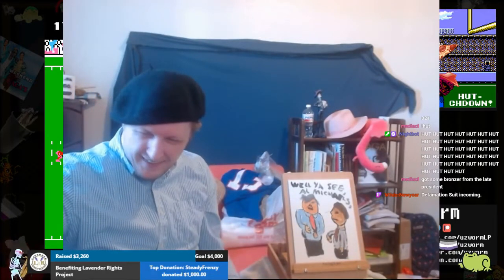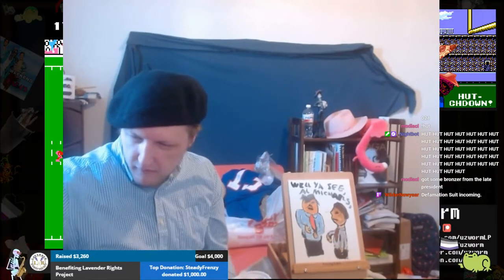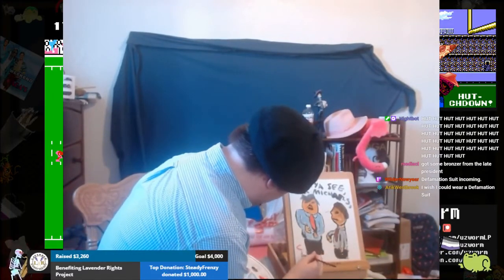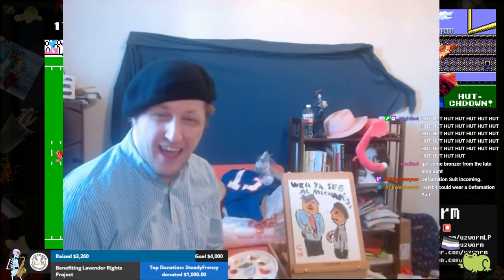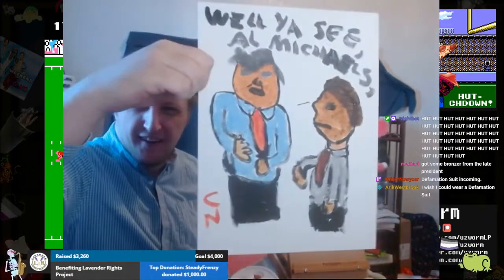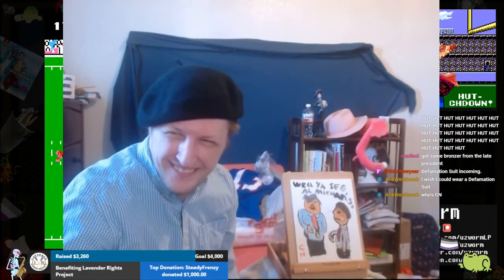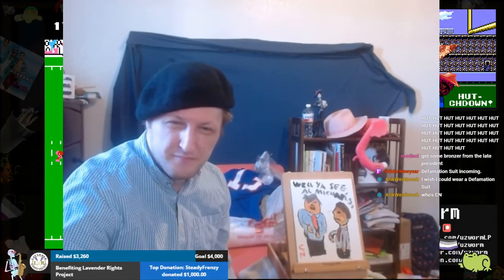And then what you do is you sign your painting. Ooze. And that, ladies and gentlemen, is how you make a picture of John Madden and Al Michaels. Oh. Okay. Yep, I got nothing.